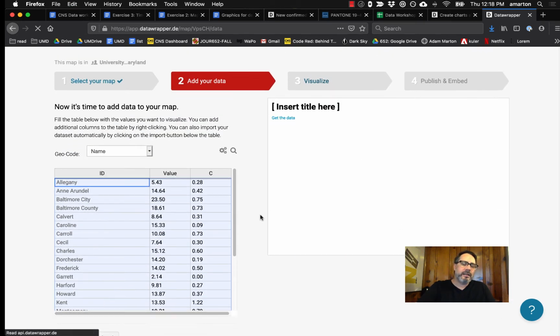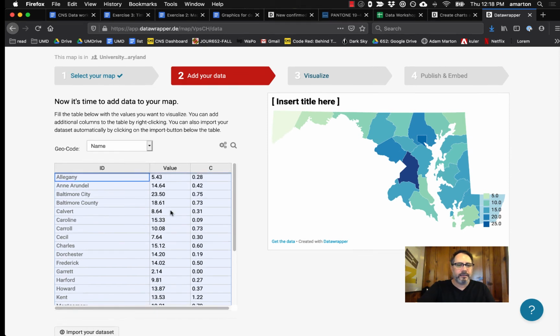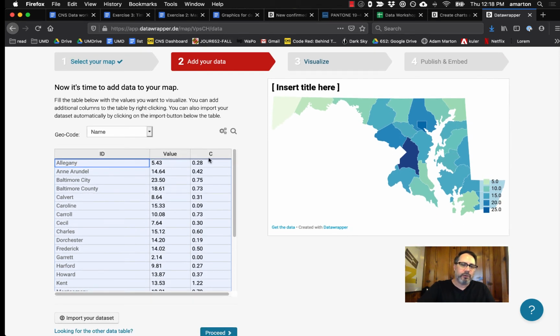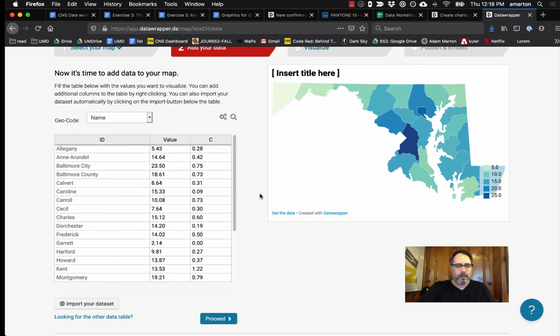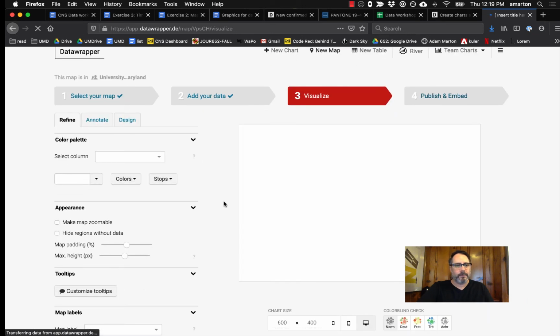And you can see, we can't really change the names of the columns here. It's just calling the cases per 1,000 column "value," and it's giving the deaths per 1,000 "C" as the name of that column. And that'll be important for us to remember a little bit later. And the name of the county column is just ID. Okay, you can see it actually went ahead and created a choropleth map for us, just assigned some color values based on these different numbers. So let's go ahead and click proceed, and we can customize it a little bit.